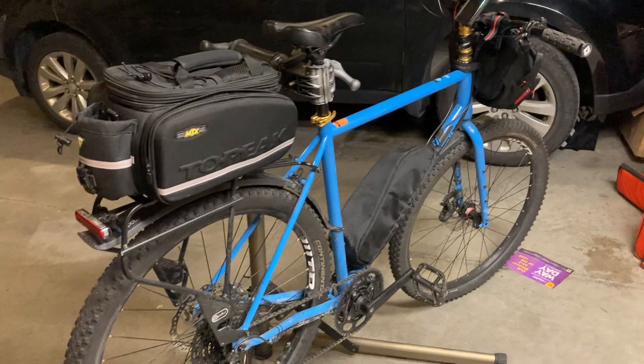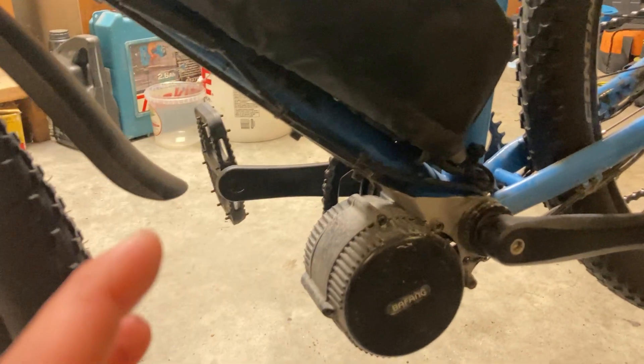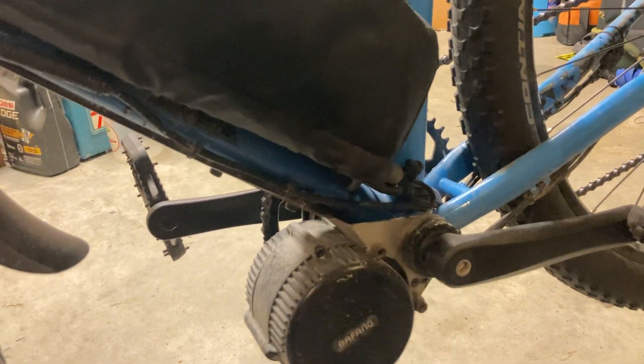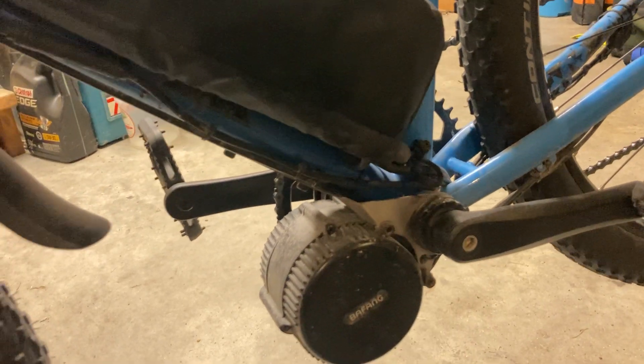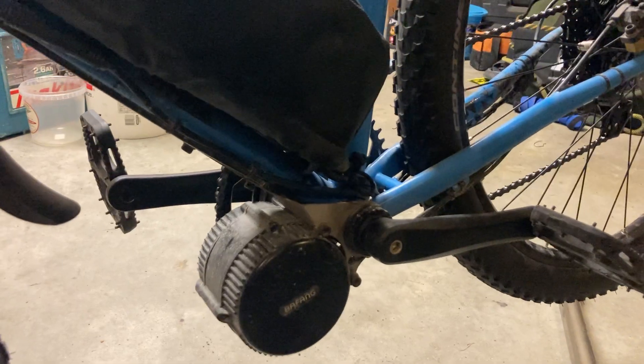This is my first attempt building an e-bike and it went really well — I planned it so I could always reverse it if I wanted to. I bought the Luna motor bracket, so instead of using the star nut that Bafang supplies and crushing the bottom bracket shell with lock nuts, which is terrifying on a brand new frame, this bracket bolts to the down tube with two bolts. The motor bolts here and this thing is solid — it just does not go anywhere.